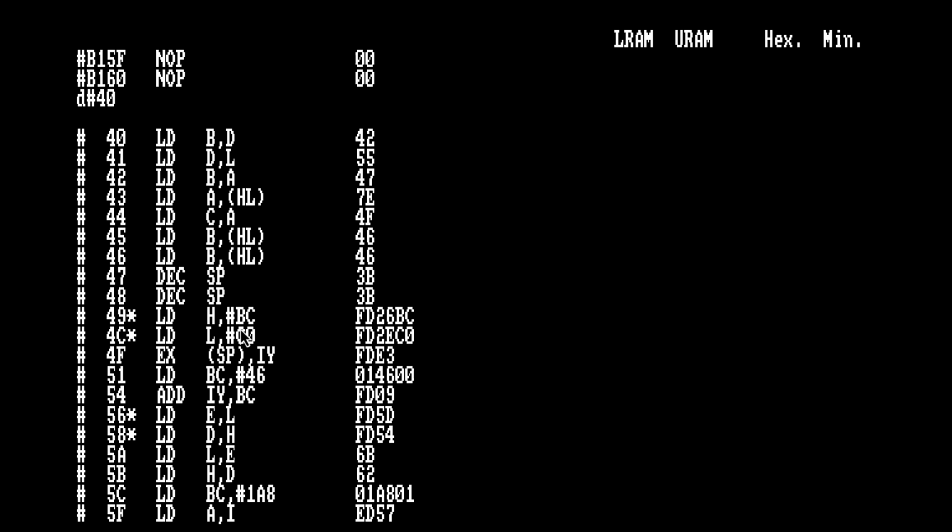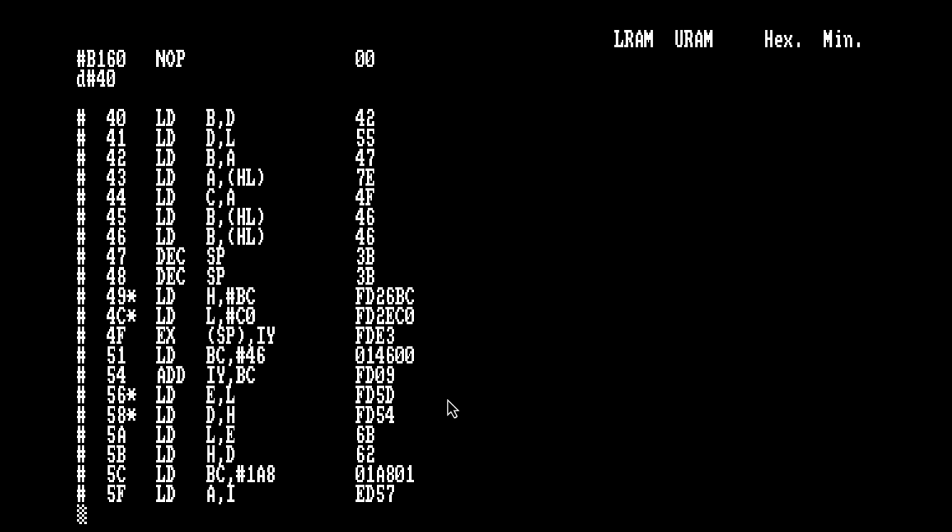But I'm not going to go down that route. We're going to go with the path of least resistance, which is to poke 49 plus 2 to get to the BC offset. So that's 4B with 0, 0 and 4E with 0, 0 to see what bytes are needed to XOR.